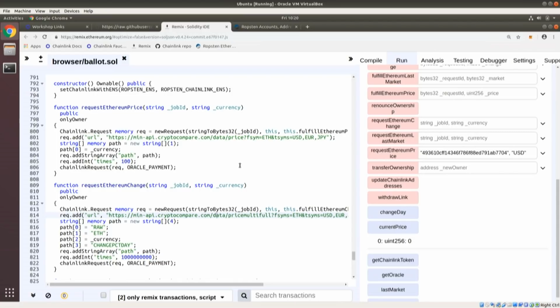And still waiting on that confirmation. So in our case, we're specifying the currency, and that's the actual path that we want the Chainlink node to parse. And then we're actually going to multiply that value by 100, since Solidity doesn't handle decimal values.